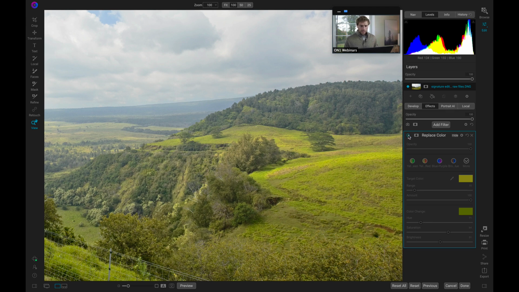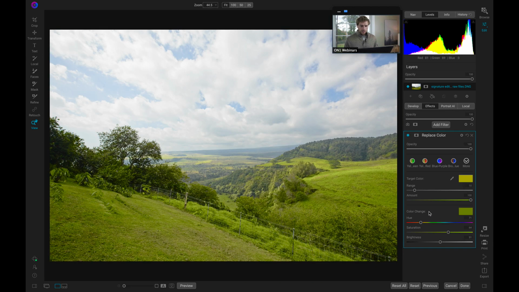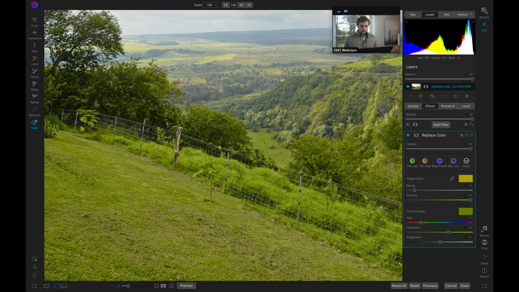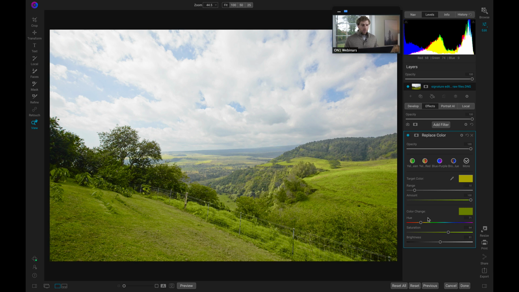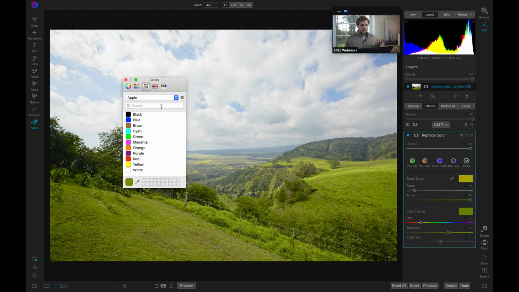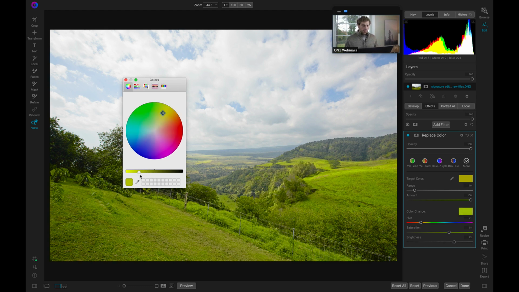Now let's enable this. If we zoom out, turn this off and on. And it's really prevalent down here. So if I turn this off and on, you can see that grass area in here is really livening up now with that green. And I can go to my color change, and if I wanted it brighter, I can just go to my color wheel. Let's just pull this up. And you can see I can control the brightness of that field just with this color slider.